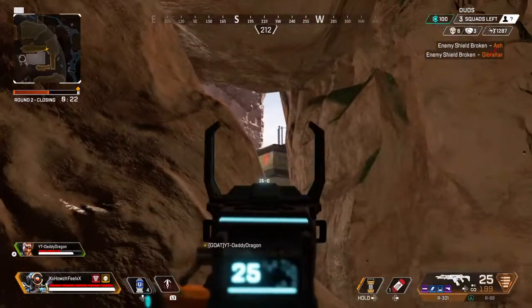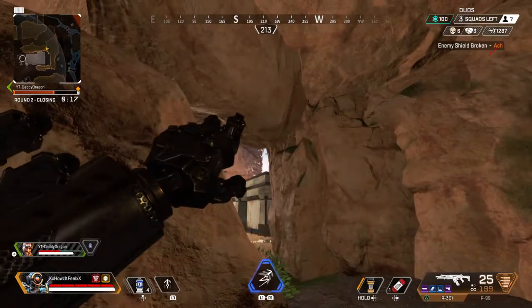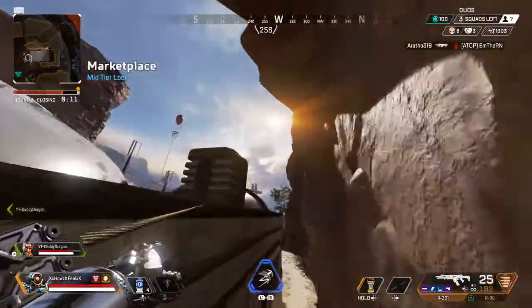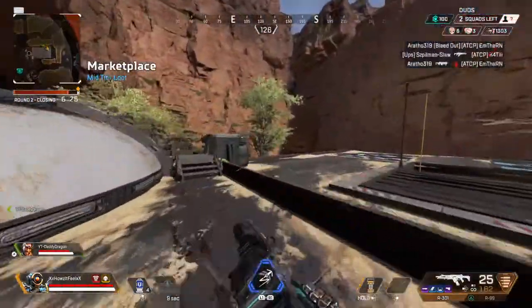Crab top is very low. Give him my shield to recharge. Thermite grenade out. Ah! I shot you in the back. Okay. Using grapple. It's gonna take me a minute to get up there. I gotta take the long way. Gotta go up the stairs.